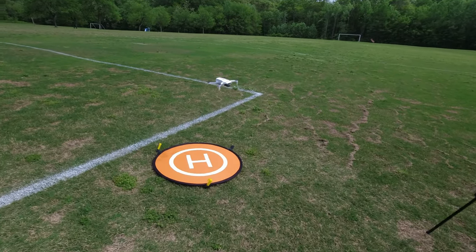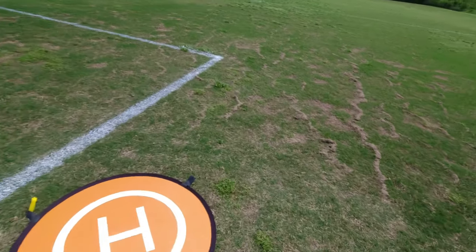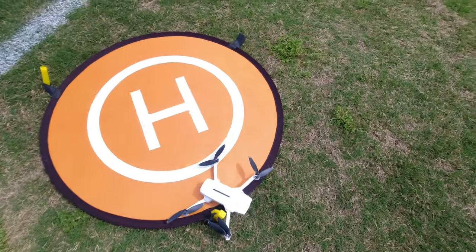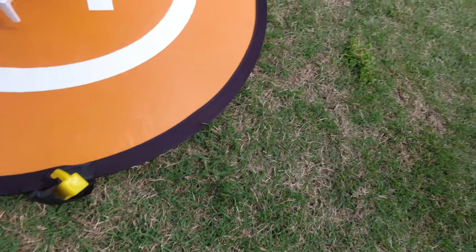And let's see here. Whoa! And it landed right on the peg. Anyway. Nice job. All right, guys, so that's my first flight.